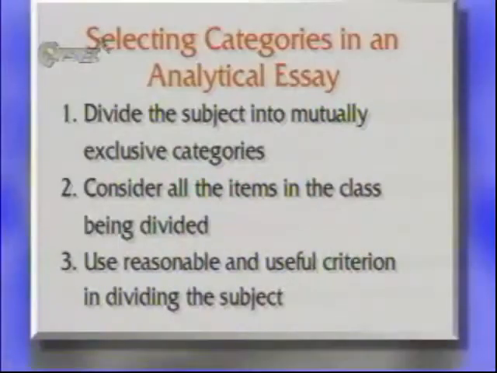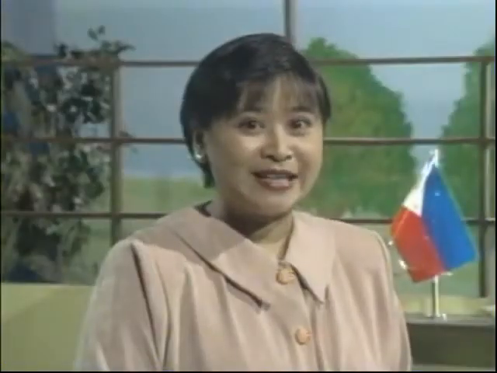In an analytical essay, the writer must take note of the following details. First, the subject must be divided into categories that are mutually exclusive. Second, the items must include all of the items in the class being divided. And third, the criteria for the division must be reasonable and useful. For a more detailed discussion of the other types of expository techniques, please refer to your Teaching Support Material or TSM.